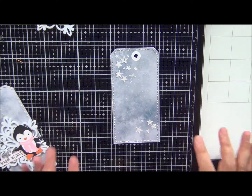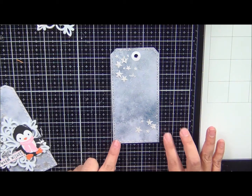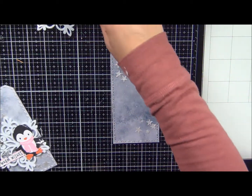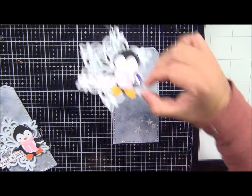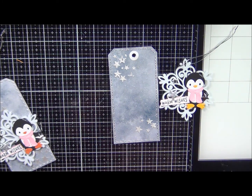So now that we have that, of course, it's not dry. So I'm gonna let it sit and dry, you guys. In the meantime, I'm gonna go get this cleaned up, and then we'll be back to add the final piece and call it a day. So let me go get this cleaned.